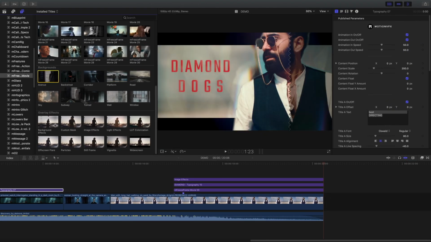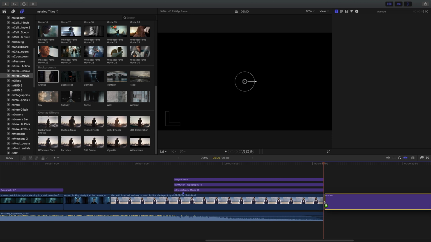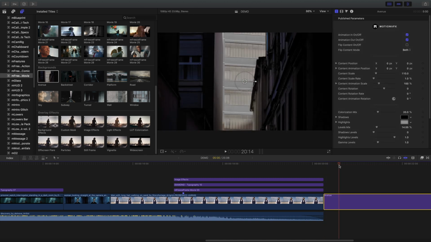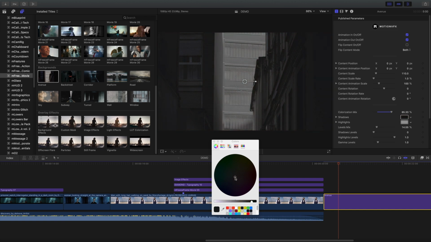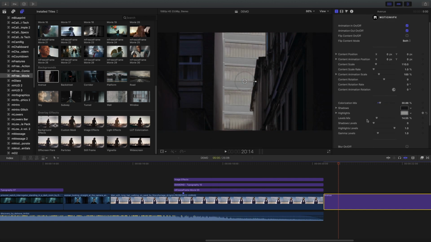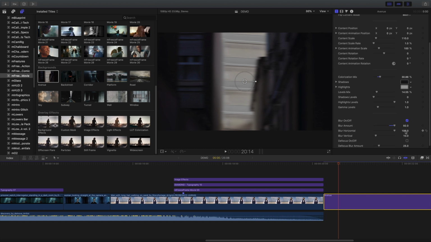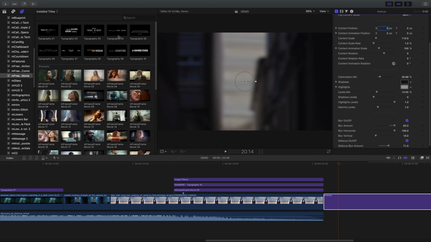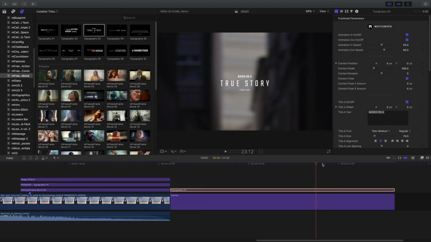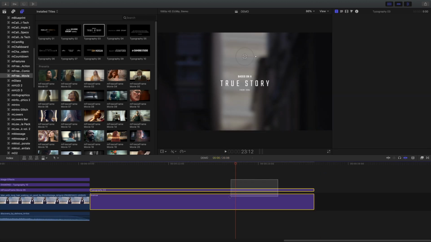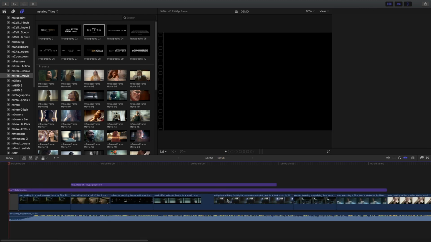I also mentioned there's backgrounds included, and backgrounds can be used alone with text or with different pieces of footage. Here, I'm going to just make some changes to the background using my inspector controls. Next, I'll blur this out and add some text to go right on top of it. I think this will work better at the beginning of my storyline, so I'll cut it here and paste it in the front.